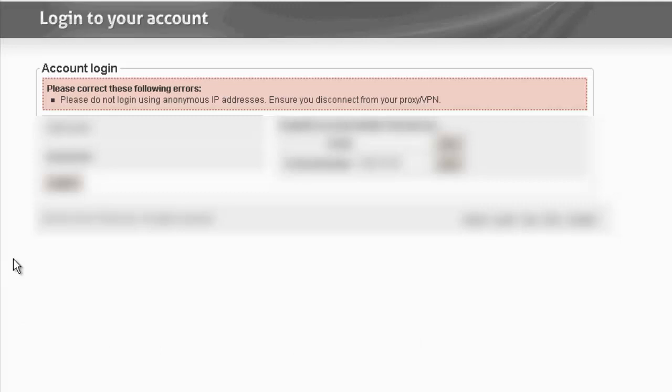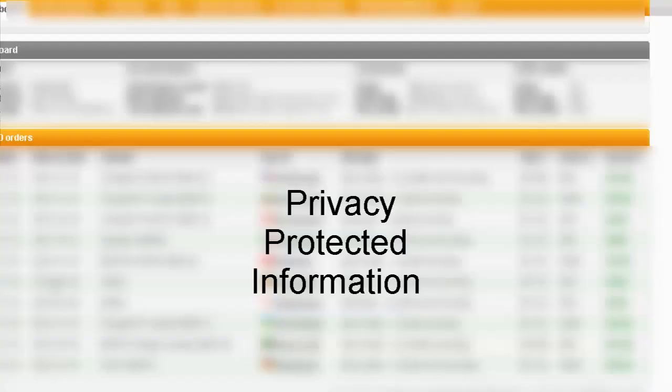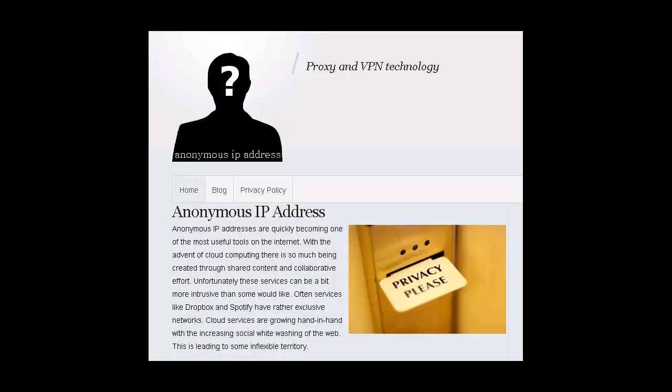And we're connected, and let's log in. So, this website has not detected that I'm using a VPN. So, if you've ever run into the problem that a website you want to access is blocking your encrypted IP address, you won't have this problem with Private Internet Access.